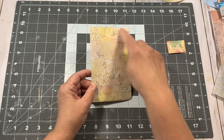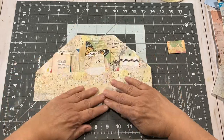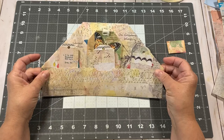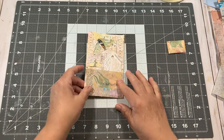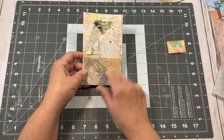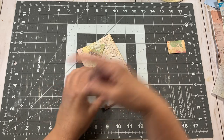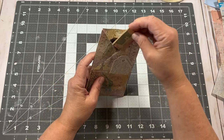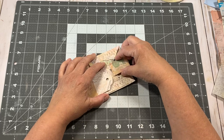And then this one can be glued down as well because I didn't put the pocket on the back. That's why I like folding the pocket to the inside and then adding little pockets here, if you want to. Now this is the tracing paper that I printed off, which is why part of that sheet is missing. So I thought that was a fun project to do with this.